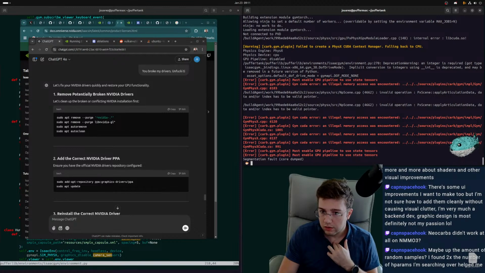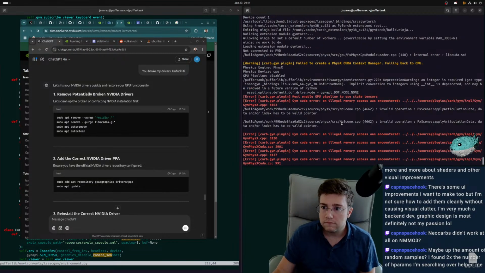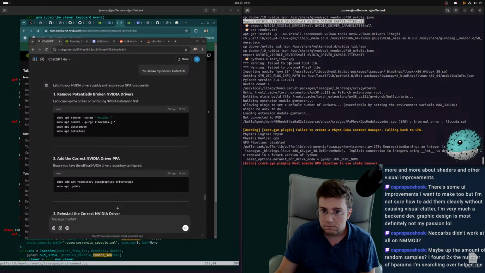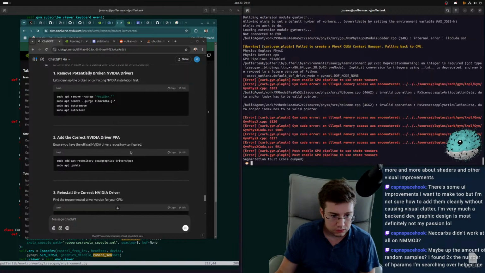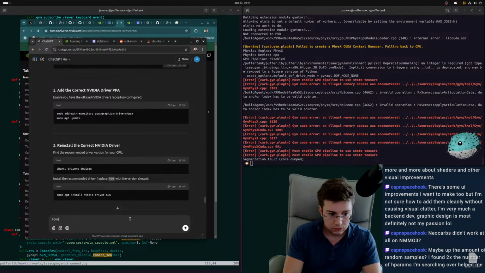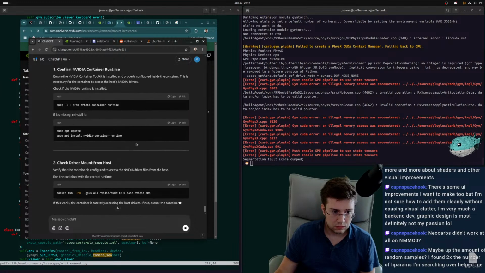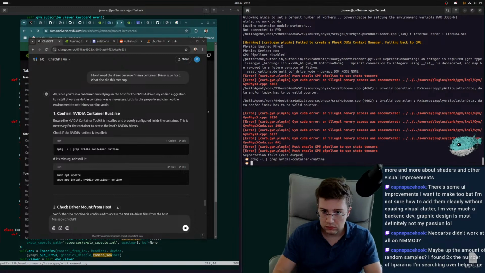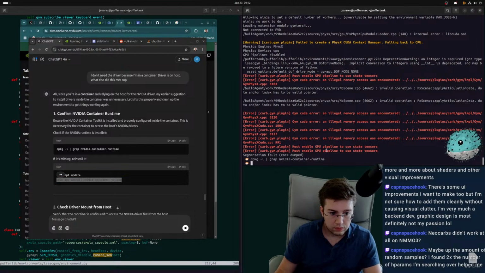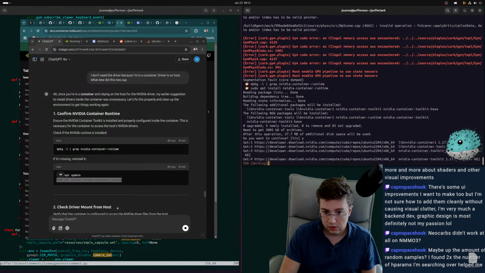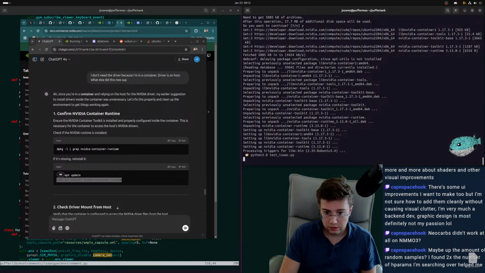Must enable... Dude, I really don't want to have to redo this container because Isaac is a pain in the ass.